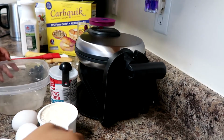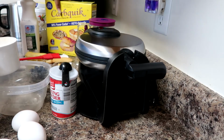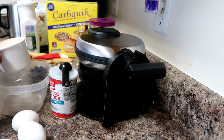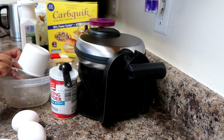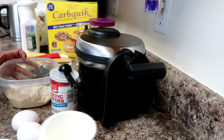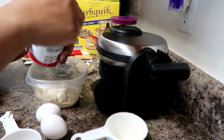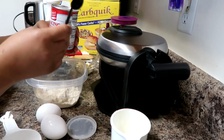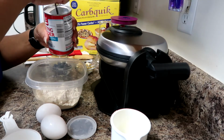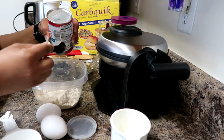We're gonna start off with 1 cup of flour, and today I'm gonna be using the carb quick flour instead of regular flour. So we're gonna pour that in the bowl. And you're gonna need, it's just for one person, so I'm gonna be using 1 tablespoon of baking powder. It's a half.